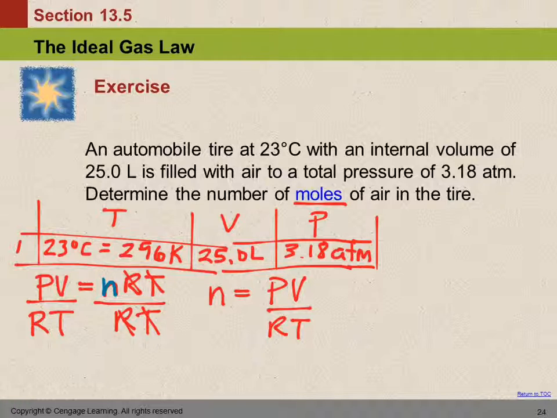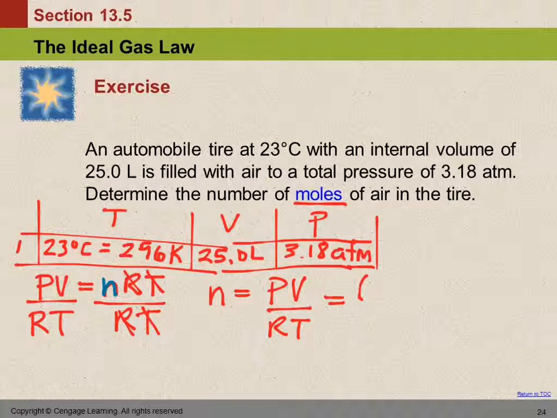With the ideal gas law, it's a good idea to check and make sure that the units on your quantities are the same as the units in the constant. So we've got temperature in Kelvin, volume in liters, pressure in atmospheres. So we're set. If, for instance, your pressure was in millimeters of mercury or torr or something else, it's generally more straightforward for students to convert that before you plug the numbers into the equation. So if it gave you 765 torr, convert it to atmospheres before you stick it in the equation, just like we did with the temperature.